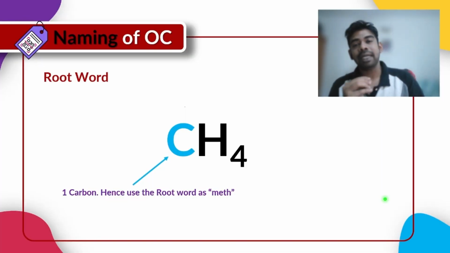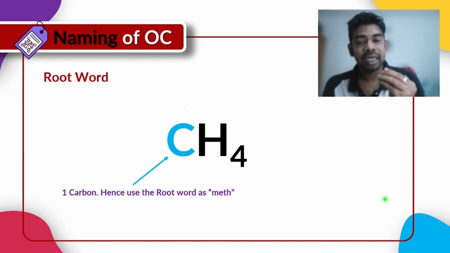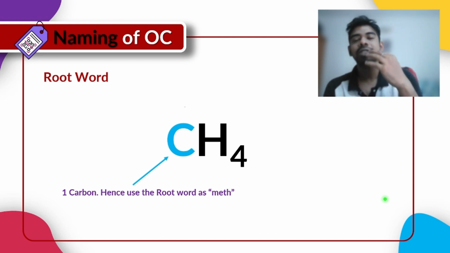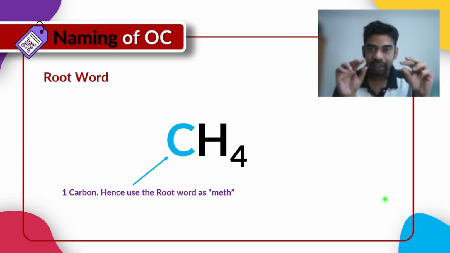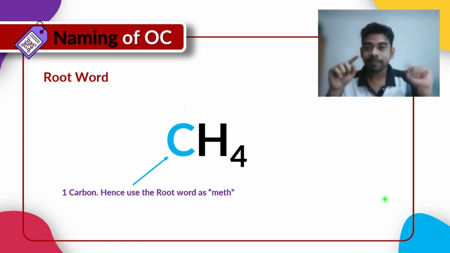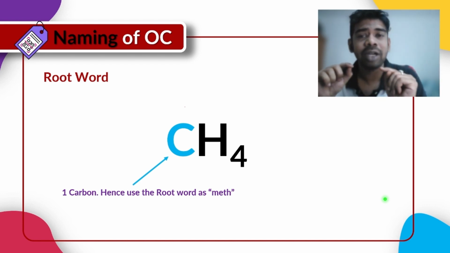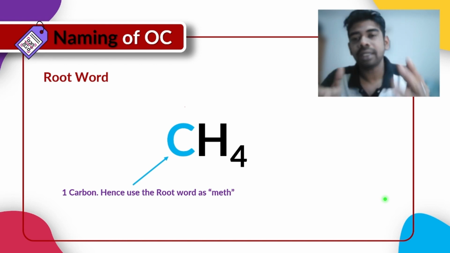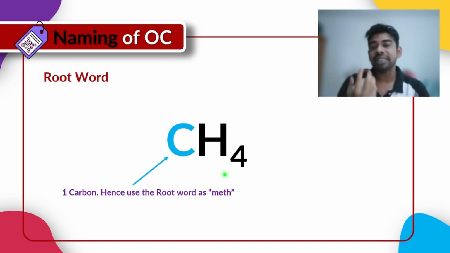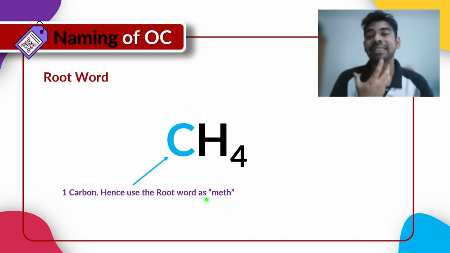Now, while naming it, as I said, Pikai is the root word for mine. Similarly, in the case of carbon also, the total number of carbons in the main carbon chain is basically called your root word. Now, in this particular example, we have just one carbon, right? And hence we are going to use the root word for that as meth.